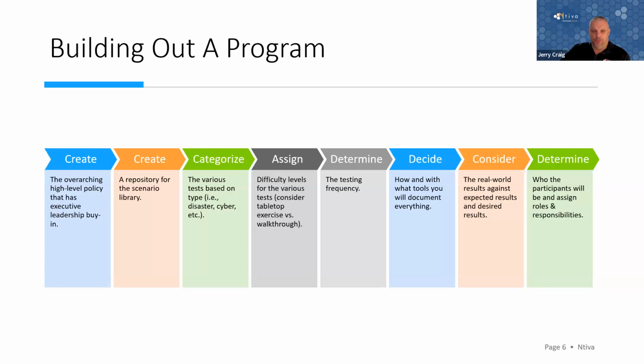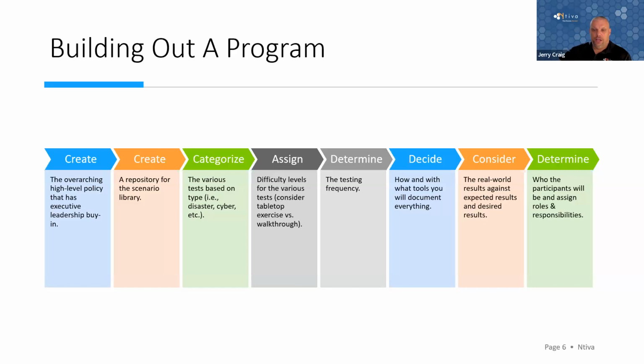Probably most important at this point is just to decide how you're going to document everything and what tools you're going to use. That's really done upfront, but as you go through it, you want everybody using the same thing. So if we're doing even a tabletop exercise, we're talking through this and we're documenting it, you don't want 6 different people documenting their steps in different applications. Ideally, you want them all to work out of the same document. And you have to consider, as part of your tabletop, what happens in the real world if a disaster occurs and the very tools that you would use to manage it are not available.